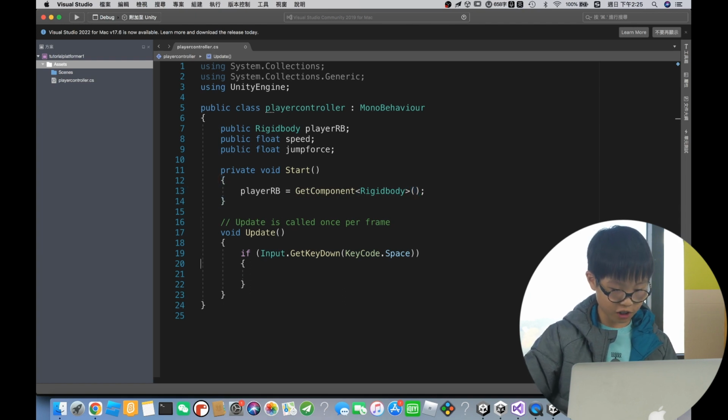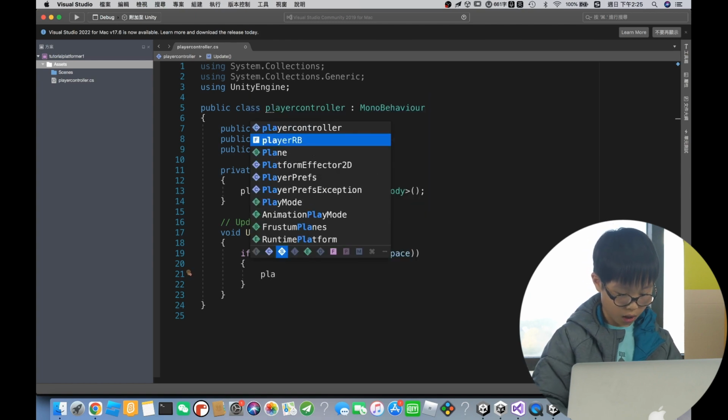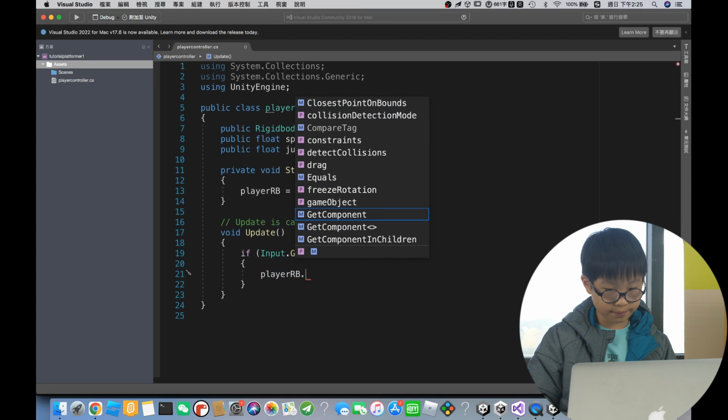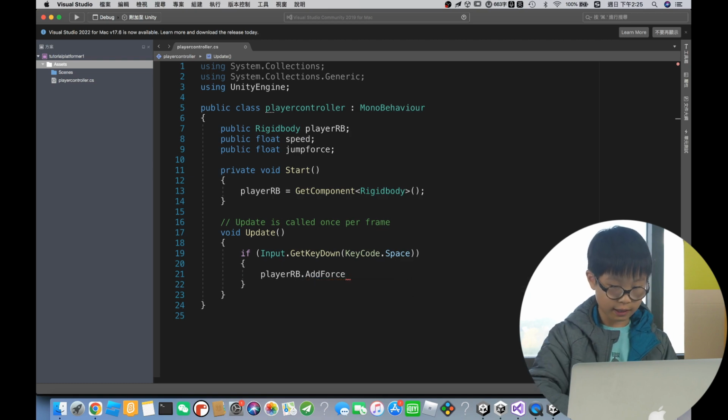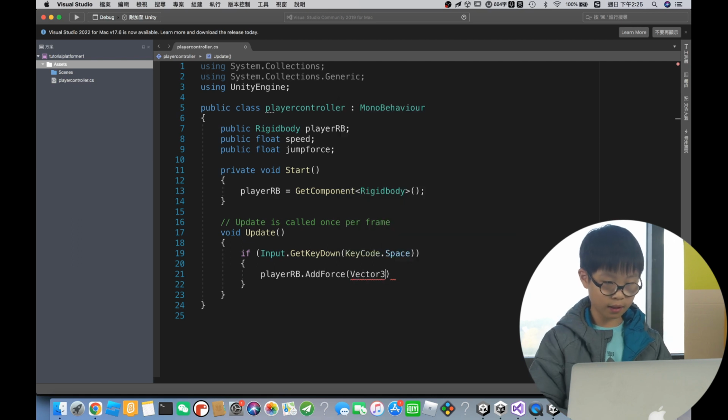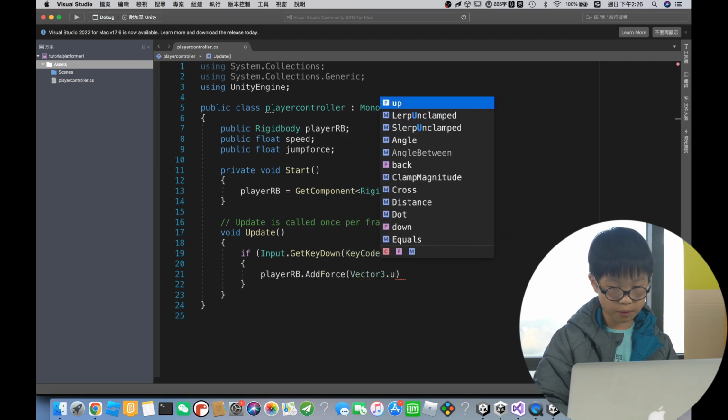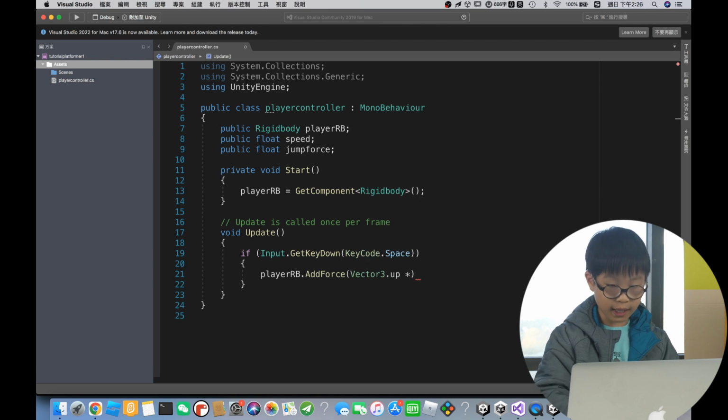Go to the update function. playerRB.AddForce, and then Vector3.up, which means to go upwards. Vector3.up times 10, but 10 is a little bit too high, like 5 will do.